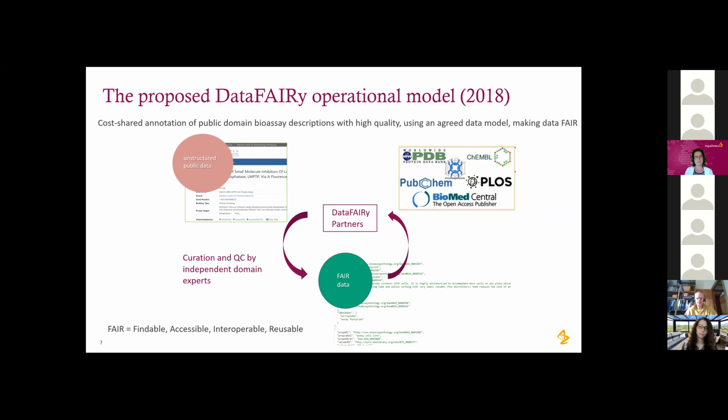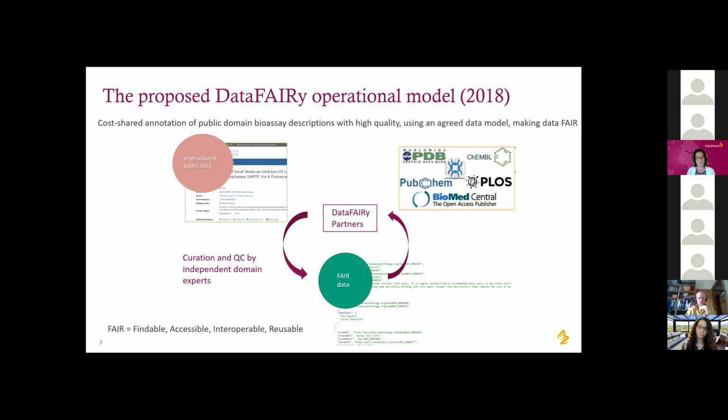And so this DataFAIRy operational model was proposed in 2018 within the Pistoia Alliance. And the idea here, in the middle, you see the square, it says DataFAIRy partners. That would be the partnering pharma companies, for instance. It could be other types of organizations as well, like CROs or publishers, but let's just focus on pharma companies in this case. So let's say a bunch of pharma companies come together in this, and they say, okay, we want this database to be verified. We want to curate X number of experiments from papers, and we pay for it once.